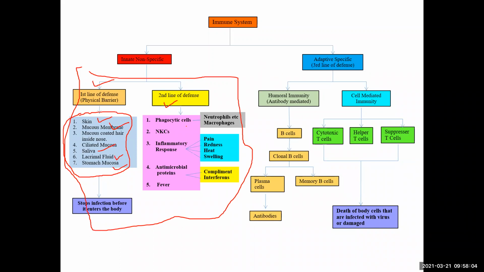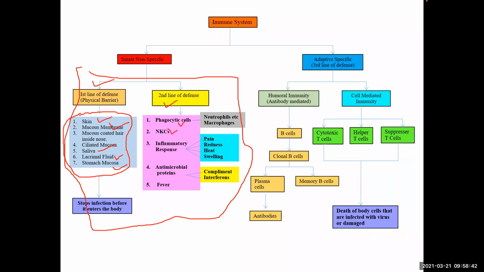Okay. So in the second line, we spoke about the phagocytic cells, wherein macrophages engulf the microorganisms and eat them away. We also spoke about natural killer cells. Who will tell me how natural killer cells kill the microorganisms? Yes, I'm waiting for an answer if anybody is connected. They make holes, absolutely. What do they produce? I know that, yes, you're right, they make holes, but what do they produce? They produce two important things.